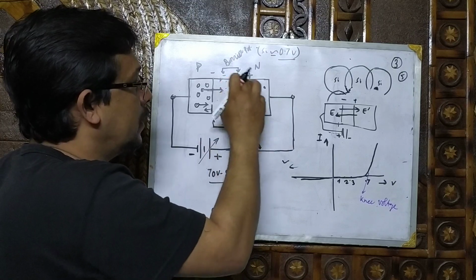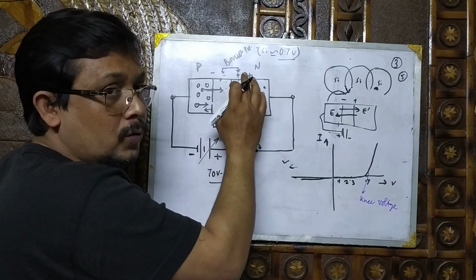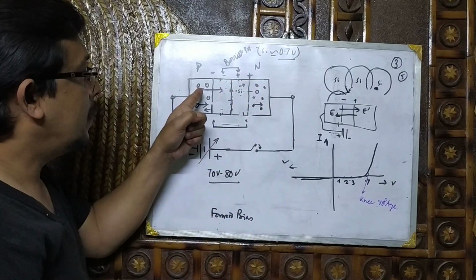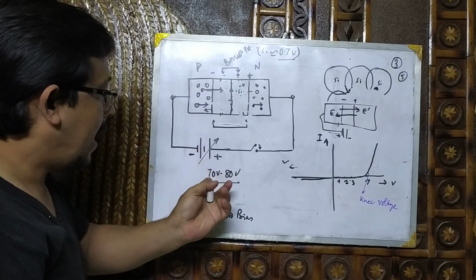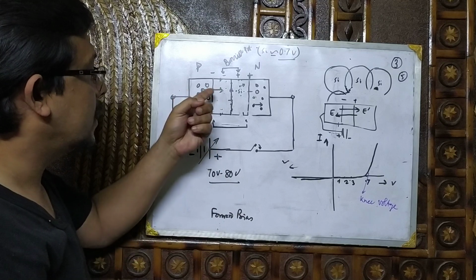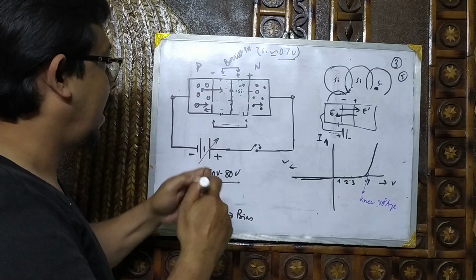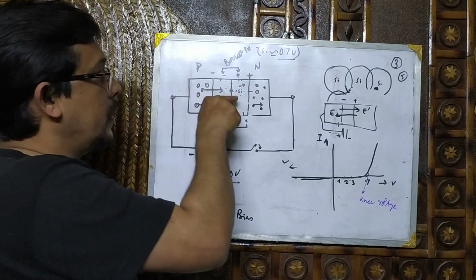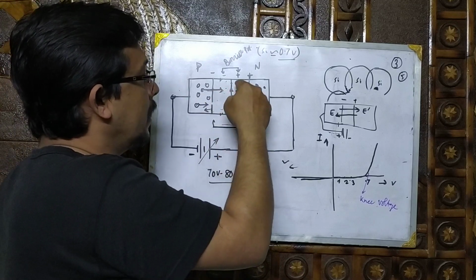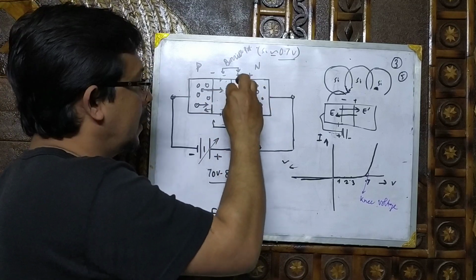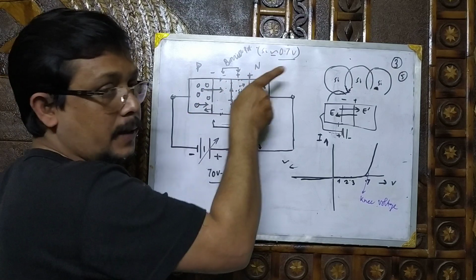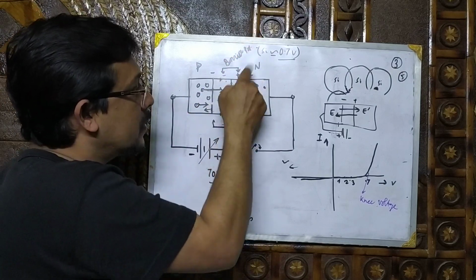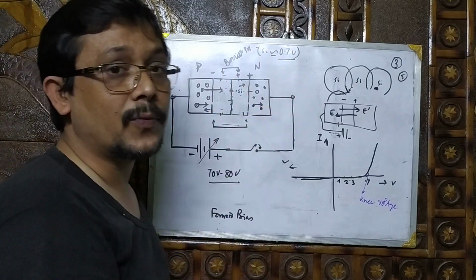So what will happen, the electron concentration will be more. I am repeating once. This is the minority carrier electron. When it gets the high voltage, then this negative will push and it will get a high kinetic energy. With this high kinetic energy, when it enters and crosses the boundary, then in this depletion layer there are silicon atoms, silicon valence electrons, they will hit the valence electron and release it. That means the electron now becomes a free electron.